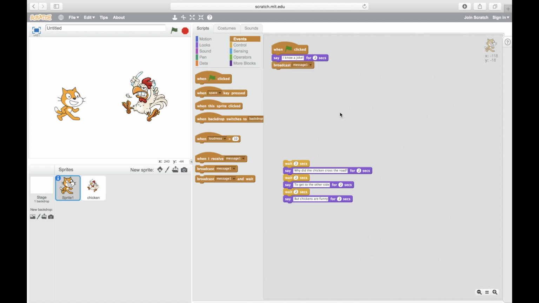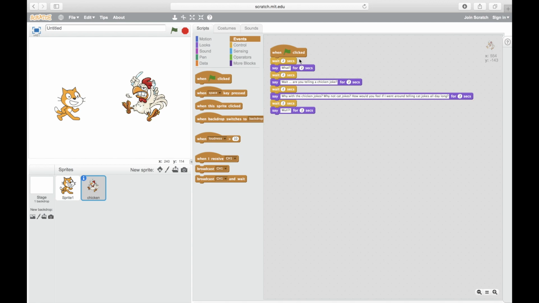So we're going to broadcast our message, and our message is going to be our cue that we wrote in the table. So in my case, it is CH1. So I'm going to type in a new message, and it's going to be called CH1. Okay, so there it is. It's going to broadcast CH1, and that goes out to all of the characters, and only the chicken's going to pick that up though. If I click across to the chicken script, the chicken now has this when clicked.